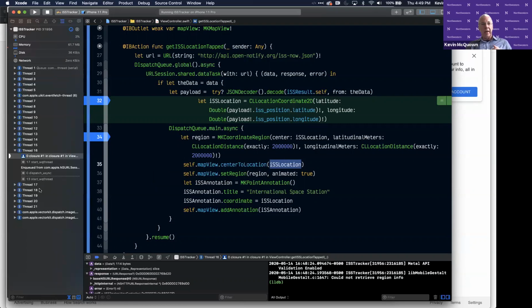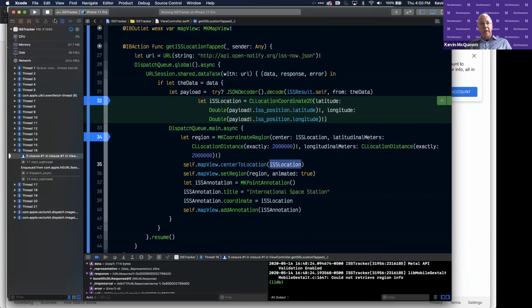So all of these are background threads, and you'll never know which one you're going to get, except for one of them. One of these threads is the main thread. Which one is that? So the main thread or the fast lane is thread 1.